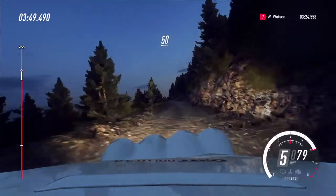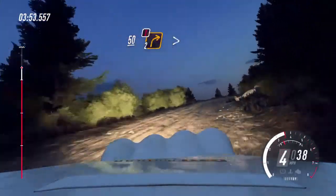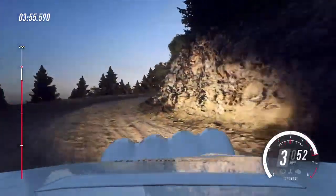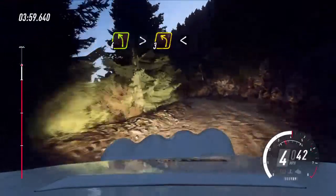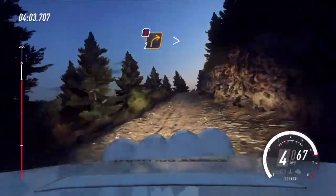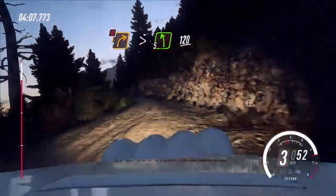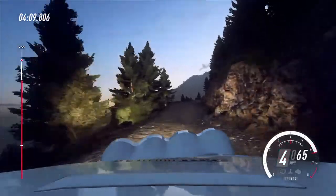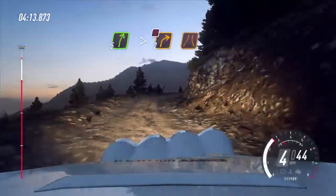Left of a 50, caution slow, 2 right, very long tightens. 50, 4 left long, tightens 3, opens middle of a jump maybe. 50, caution, 2 right long tightens, into 5 left, 120, over bumps, 5 right, extra long, caution, tightens 2, narrow.